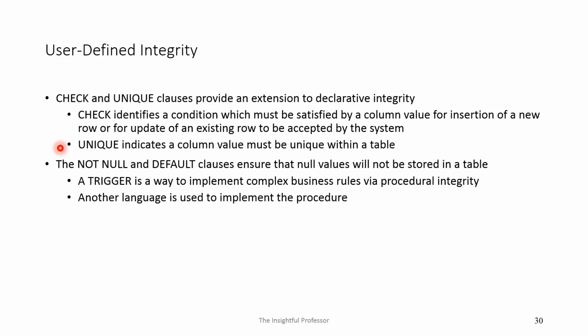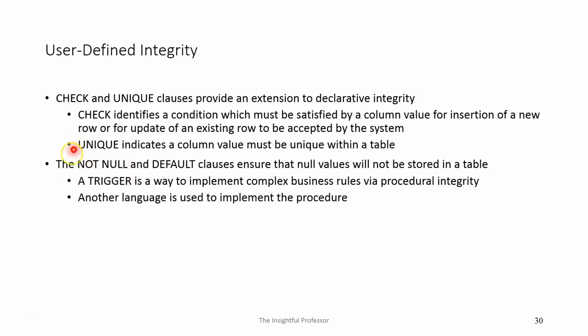You can have more than one column in the primary key. That is what is called a composite primary key. But the combination of columns serve as one primary key. So we have badge number as the primary key. Social security number lost the election, but it still has a uniqueness characteristic. We define that to the database as being unique, and that gets enforced within the database. So no two employees could have the same social security number, even though it's not serving the purpose of being the primary key. So another type of user-defined integrity.